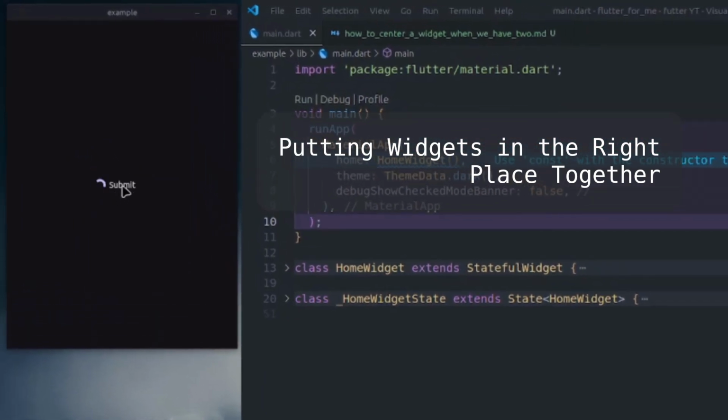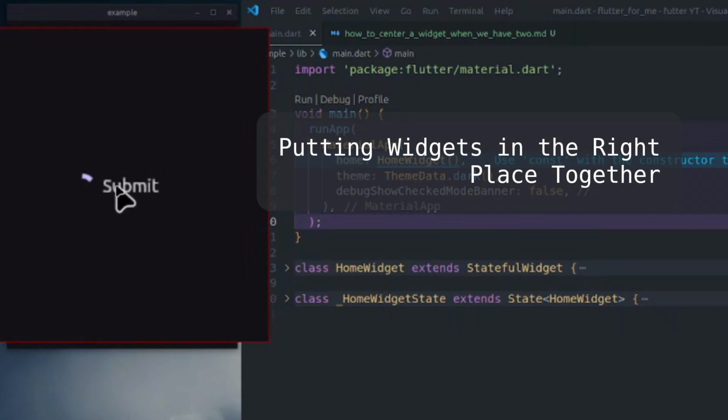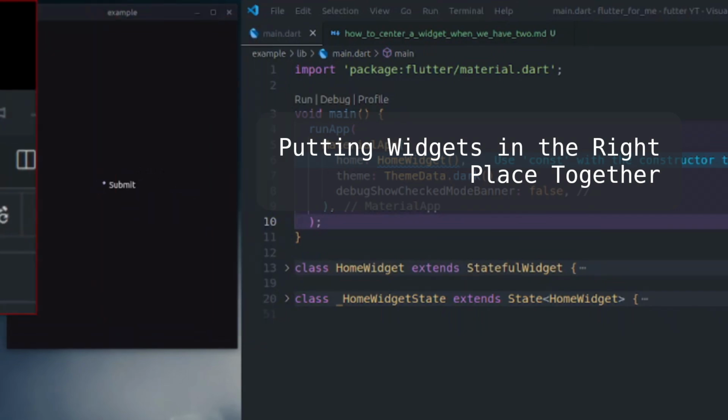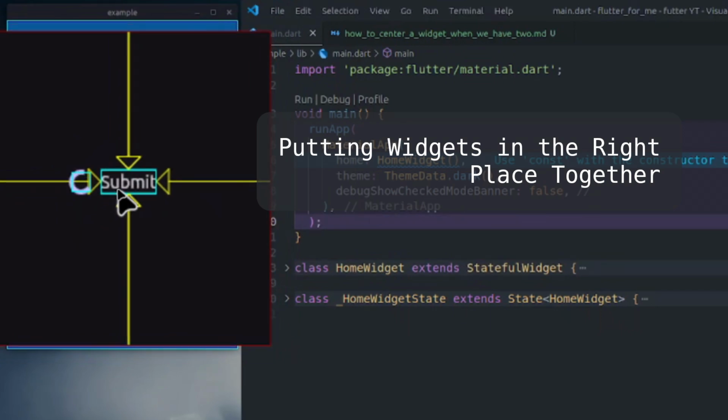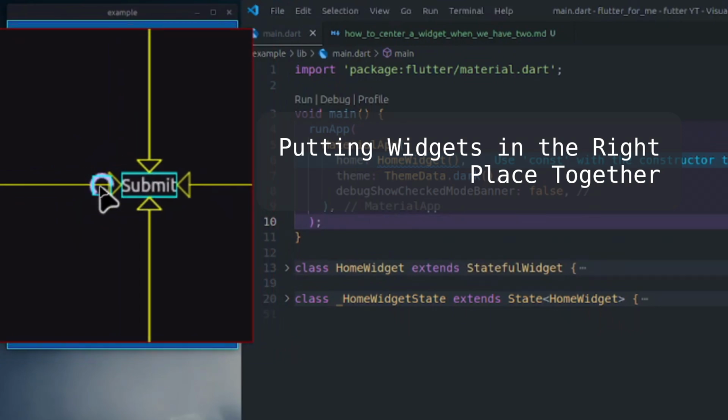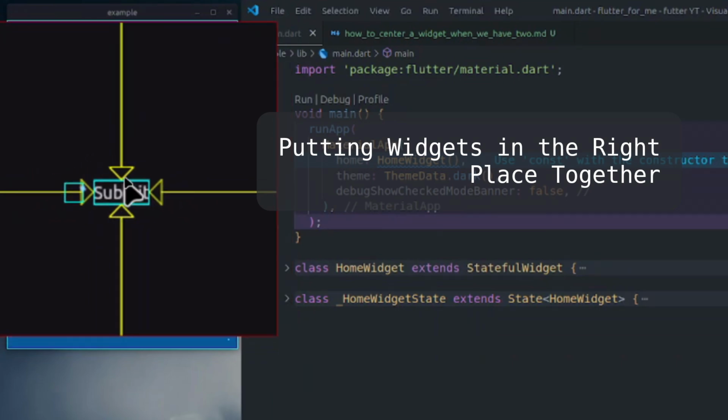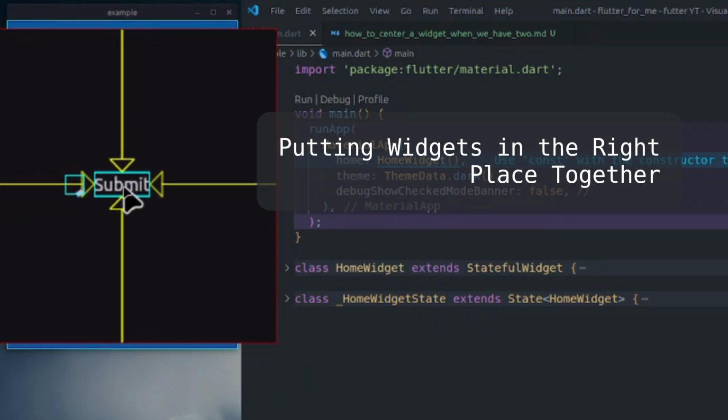We would like to position a widget, like I have a text at the center of the screen. Let me add the guideline so it will be easier for you guys. Now you can see that this text is in the center of the screen, and at the left I have this circular progress indicator. Maybe you don't want it on the left, maybe you want it at the right, or in some other place. And yes, this text widget can be anything. It can be a column, it can be a container, or whatever you want. So in this video we'll figure it out.